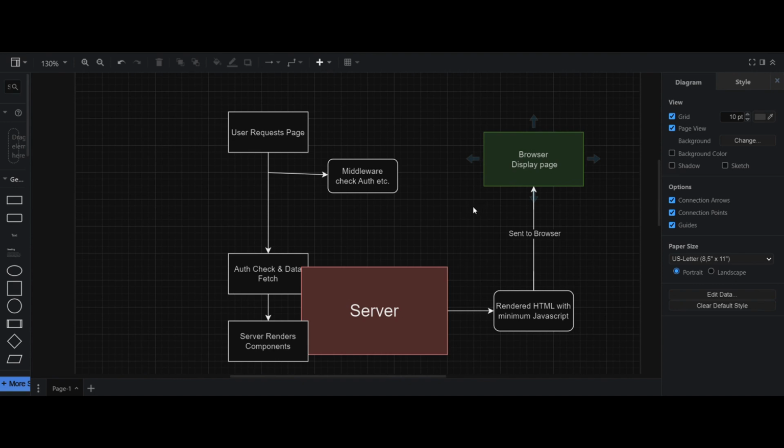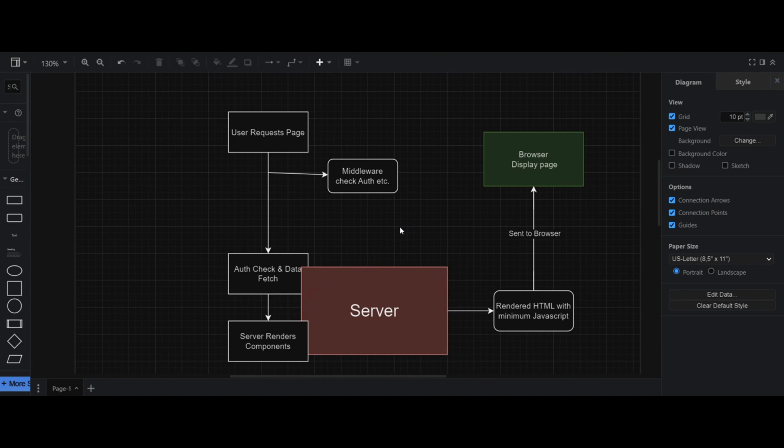When using authentication with server components, the authentication logic typically happens on the server. Here's how it usually works. A user logs in by providing their credentials, like username and password, on the login page. Once the server verifies the credentials, it creates a session or a token, like JWT, that proves the user is authenticated. When a server component needs to fetch data, it can check the user session or token to ensure they are authenticated. If they are, the component can fetch and render the data. If not, it might redirect the user to the error page.